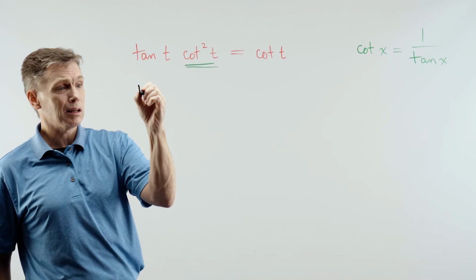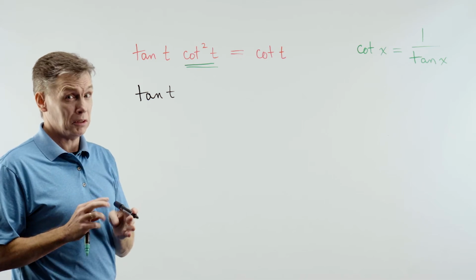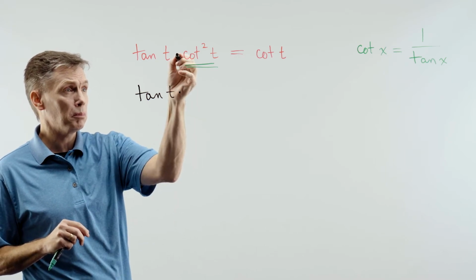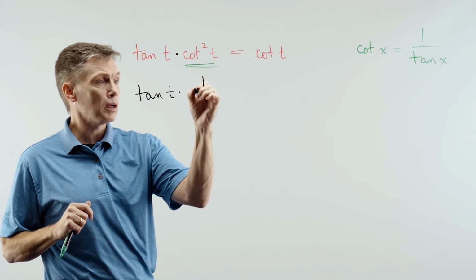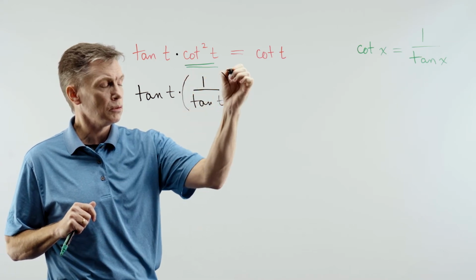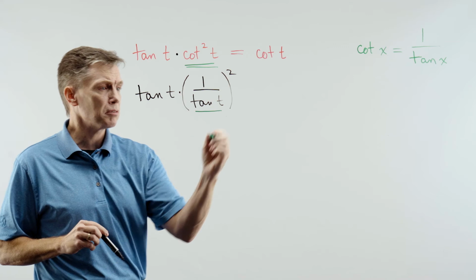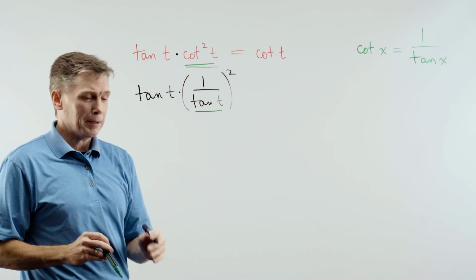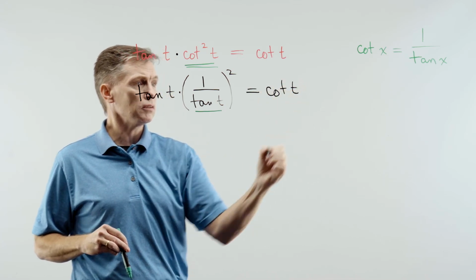So this is the work I end up doing. I'm going to start on this left-hand side, and I'm going to replace that cotangent of t that I underlined there, which means everything else stays the same. My tangent of t is still there. It's still multiplication, which would have been the operation there. But now, instead of writing cotangent of t squared, I'm going to write 1 over tangent of t, and that is still squared. The squaring comes from the fact that the cotangent was squared in the step above, but the expression on the inside of the parentheses comes from my reciprocal identity over there. Everything else stays the same, so I still have equals, and I still have cotangent of t on the right-hand side.